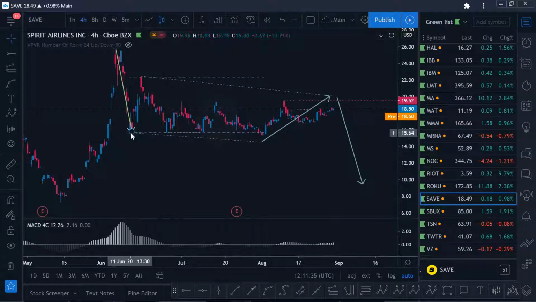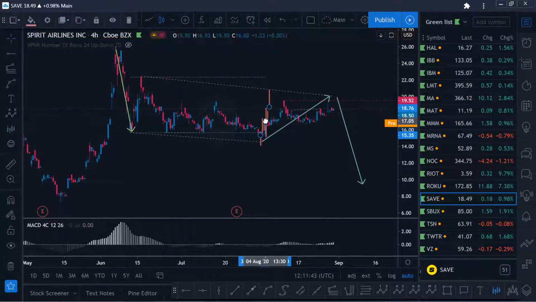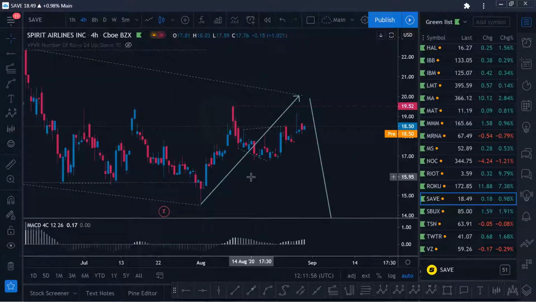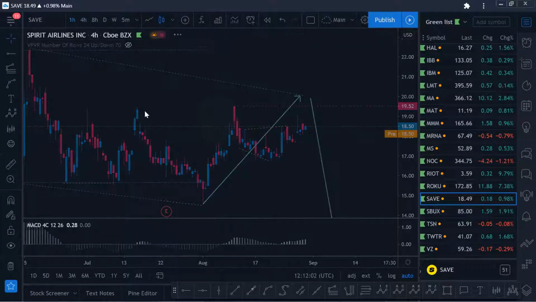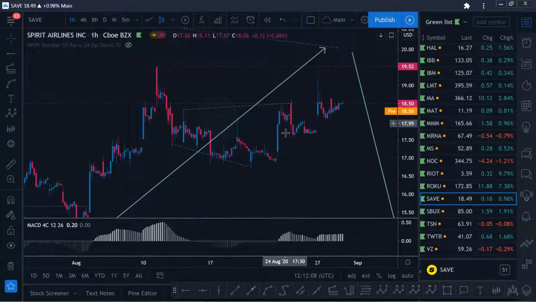Because if we are trading this as the A wave, you will see that this as a C wave doesn't have much alternation in it. It's also pretty much a straight line up. It takes a little bit longer, but there's not much alternation. If we start to see a bit more choppiness in this, then there's a really good chance we're going to see some downside. If you want to trade this from a classical point of view, we're starting to see a bit of a double top here on dying momentum, which is a good indication that we're going to see a double top and a move to the downside.